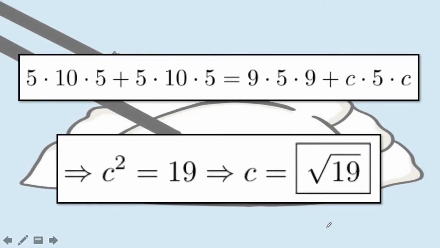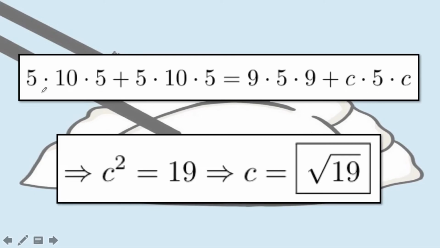So a key thing to note is that if there's a lot of lengths given, then chances are Stewart's theorem would be involved, particularly if there's actually a cevian, or the line segment that is somewhere in the triangle that connects a vertex to any point on the opposite side. Nevertheless, let's continue.